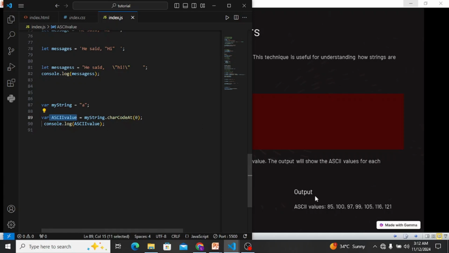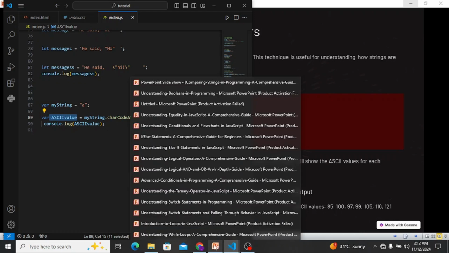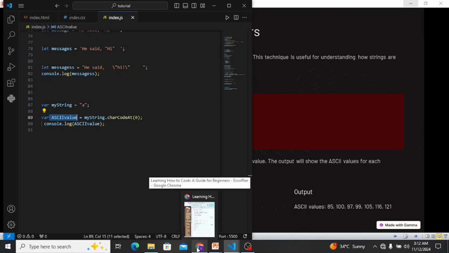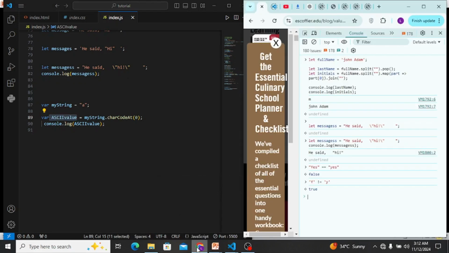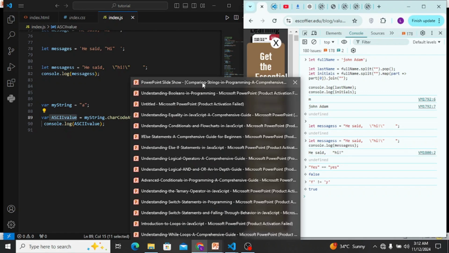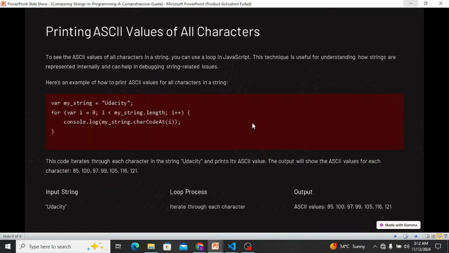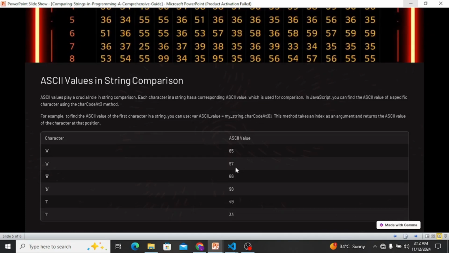If we put this code in our console, we're going to get an ASCII value of 97, because like I said earlier, A has an ASCII value of 97. So we're supposed to get 97 if we log that out.